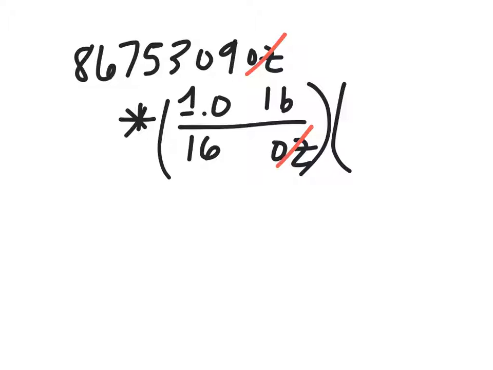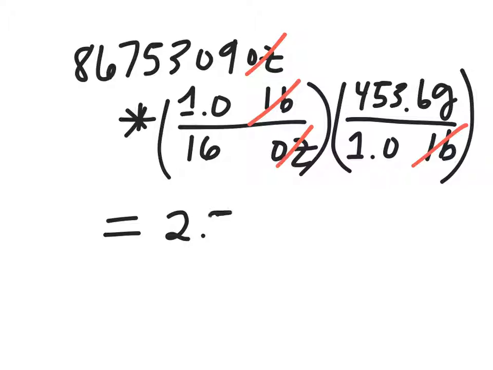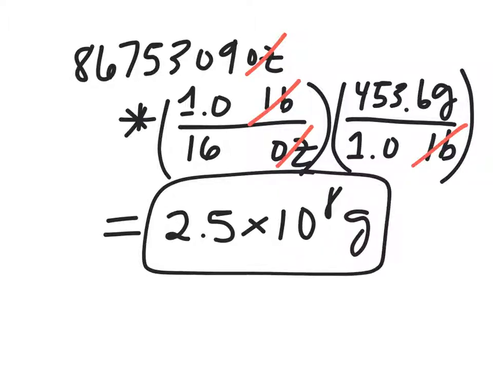And now that leaves me with units of pounds, and I can use my relationship between grams and pounds to do the final conversion. This time I want pounds to cancel out, so I'll put it on the bottom. That's going to mathematically cancel. So now I'll fill in my numbers. We know that 1 pound was the equivalent of 453.6 grams. So if you do that math and check your sig figs, you should get 2.5 times 10 to the 8th grams for that original amount of gold.